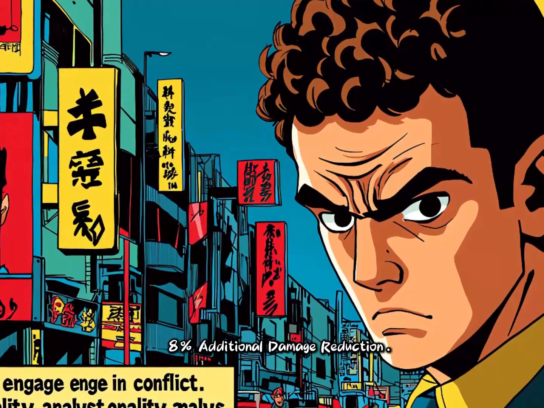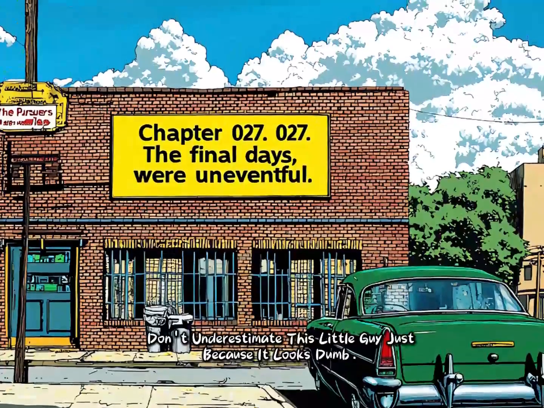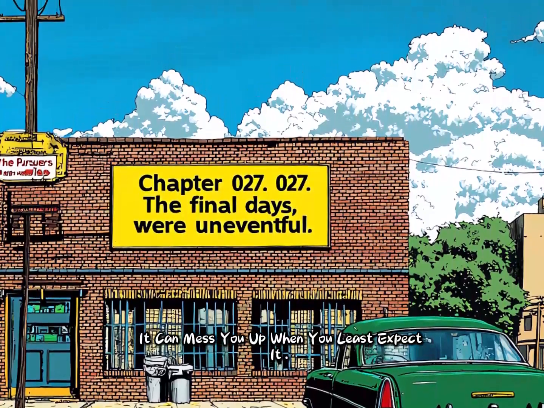Attached ability: metallic, 8% additional damage reduction against any damage except armor piercing. Note, don't underestimate this little guy just because it looks dumb. It can mess you up when you least expect it.